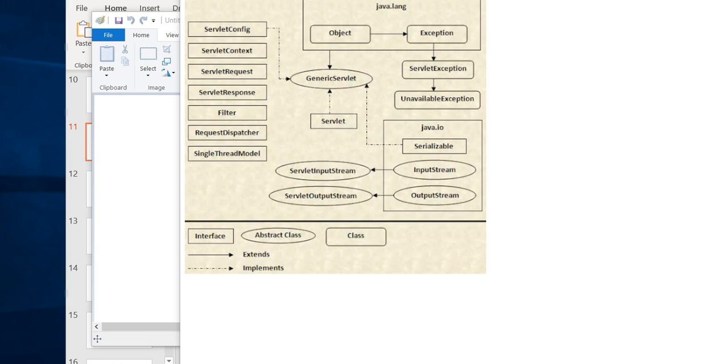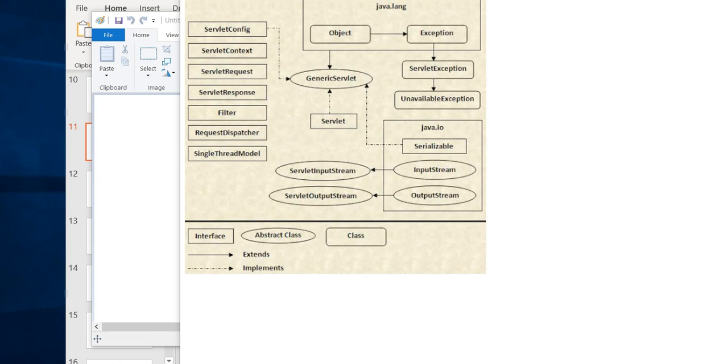Now this generic servlet is also implementing the IO serializable, okay, and we know that this generic servlet is also coming from the object class, because we know that any class in Java is derived from the object class. So the generic servlet also has exceptions, and these are the servlet exceptions. Okay, so that's a very short description of our servlet API.